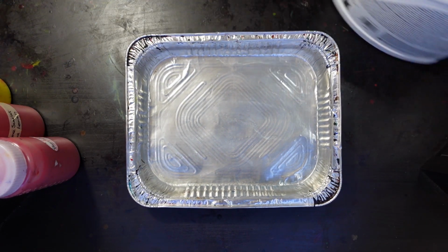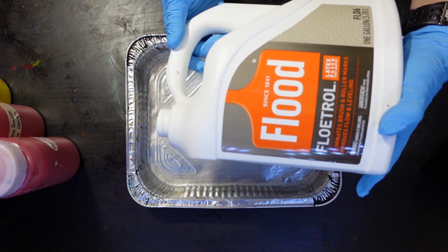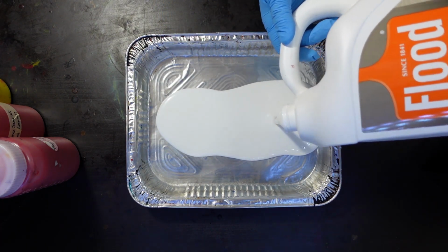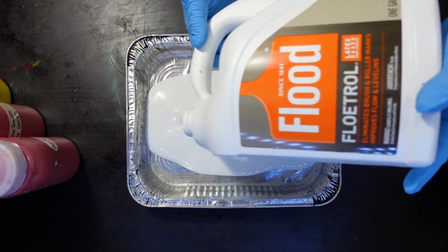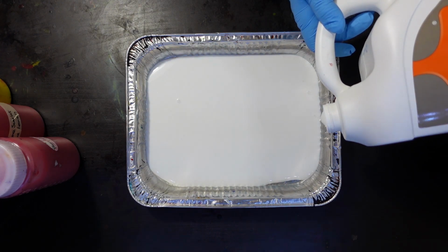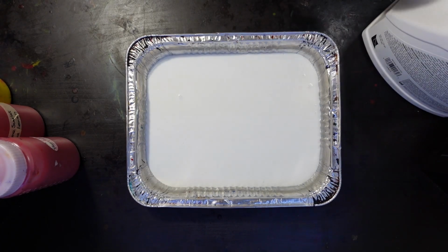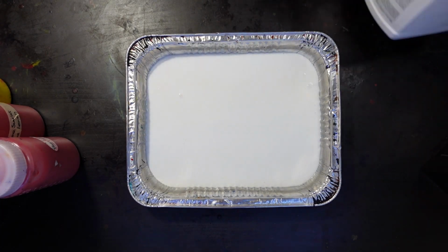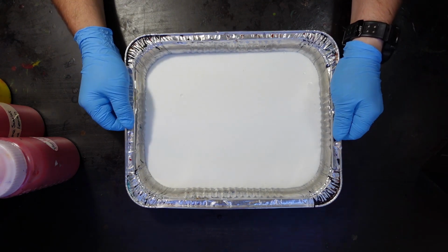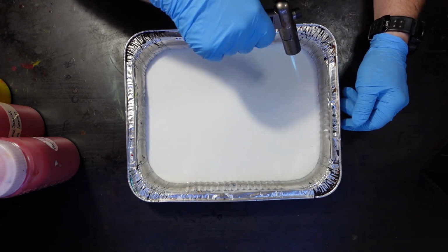So, first things first, I'm going to lay down a base here. Going to use a bit of a deeper base today, just because these beds tend to be really good to reuse. So a deeper base means I can use it more times. So we got there a base of Floetrol. Just dropping it to pop some bubbles. We'll pop those here too.